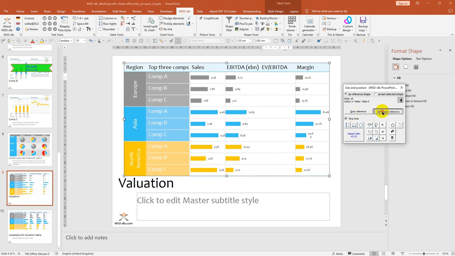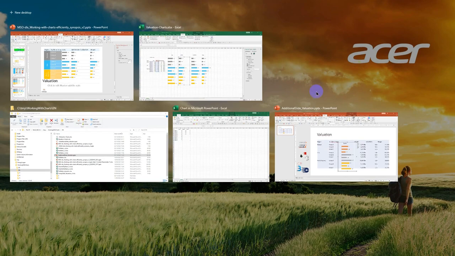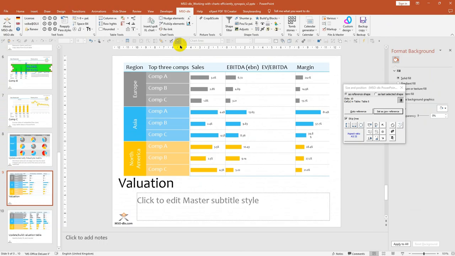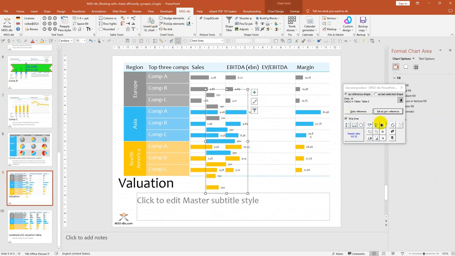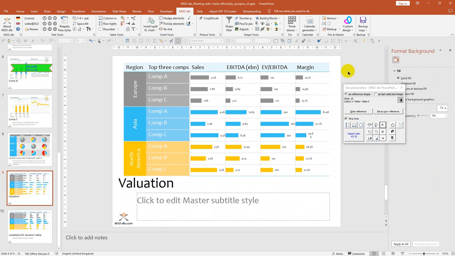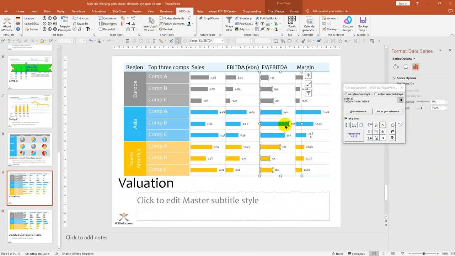Okay, let's get this one as reference, and this chart, control click, positioned. Too tight, too tight, too tight. We need to tuck that in a bit.